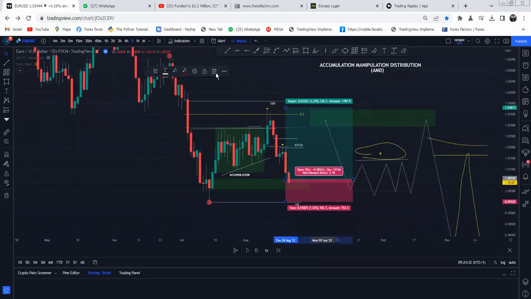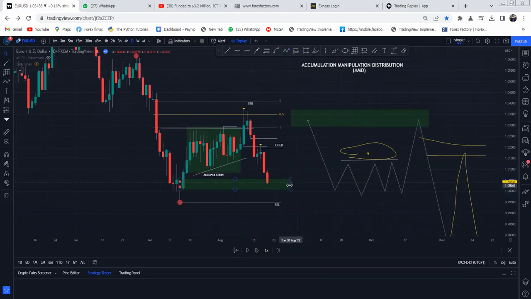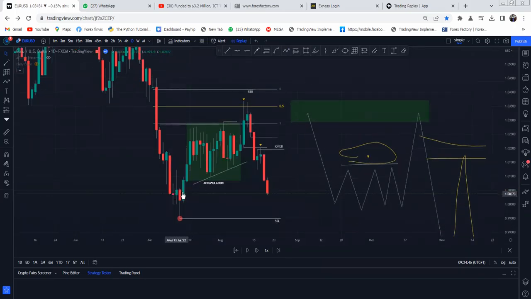Even if price is reacting to this level, it's just a manipulation for people to stack in more buyers, and then price clears them out. That is just the reason. Now, all these PD arrays in the opposite direction, opposing the institutional order flow, are just to make price move in a zigzag manner.